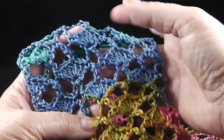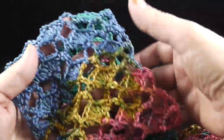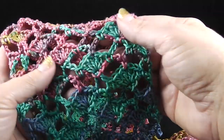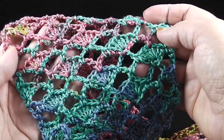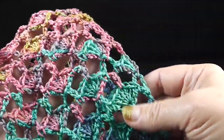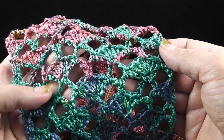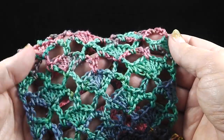And I'm really excited that it's cotton, so I'll be able to wear it right away, not have to wait until the weather turns cold. And also, because of the colors, I'll be able to wear it in the autumn, those in-between phases where it's not quite cold, but it's not quite hot either. Well, anyway, go ahead and work that across. If you don't want to work it as long as this is, work this scarf until you get the length that you prefer, and then I will show you how to connect this all up together.